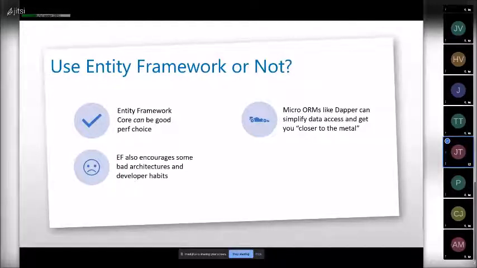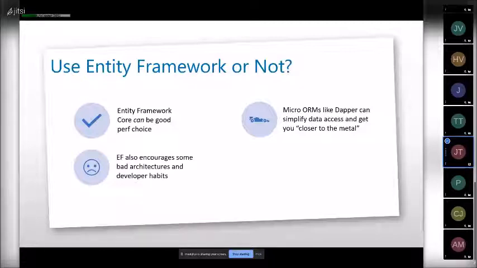It's a lot harder to do that with a micro ORM. You can write a bad SQL statement, and that's about it. That's about the only way you could make it perform poorly. And obviously, if you have a DBA or a database developer that can look at those SQL statements for you and improve them, or maybe you know how to do database SQL optimization, then you can improve that performance.